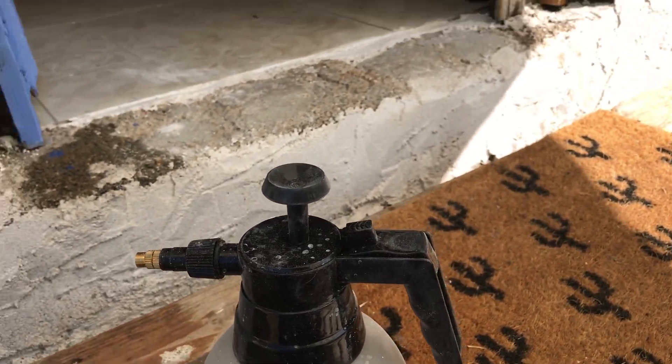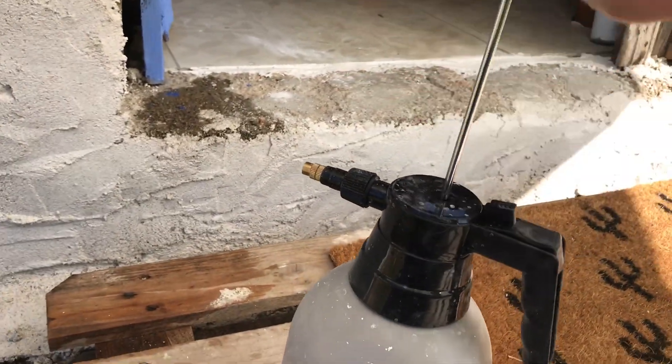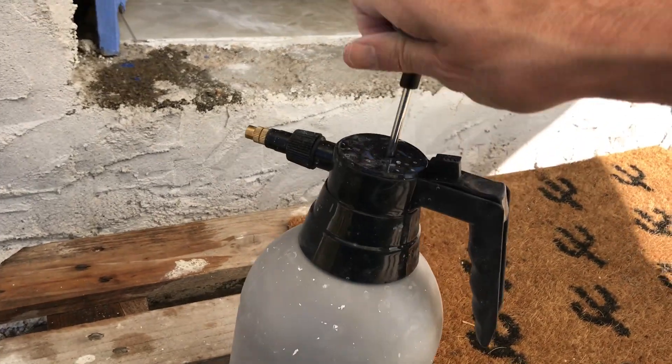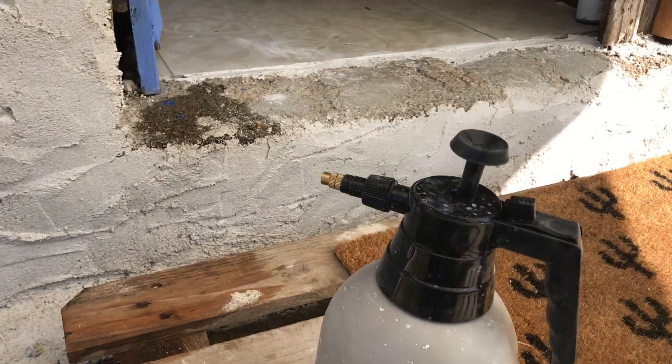The bits of the wall I couldn't reach with the watering can up high — because I'm too weak — I'm going to spray with this pump spray. Just prime it. It reminds me of the gas lanterns on the boats. And then really wet it all the way to the top.